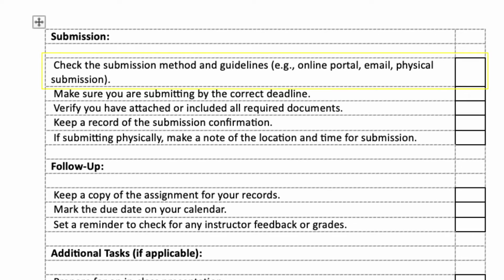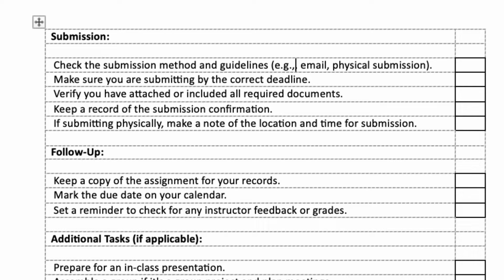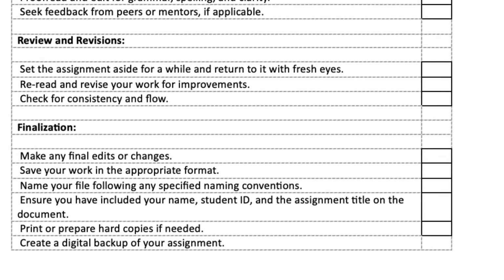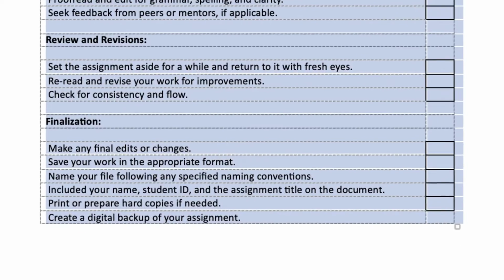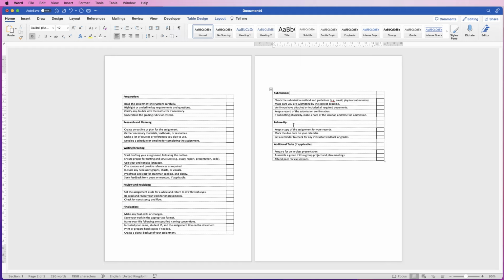Now you can see this one's on 2 lines, so I can take out some of this if I want to. I can readjust the wording just to make it a little bit more succinct. So I'm just going to take out this line here. You can just change the wording if you want to. There we go, and we've got another one down here. And I'm just going to take out those first 3 words. There we go, perfect. So once we've done that, you can see my table's just nudged up a bit.